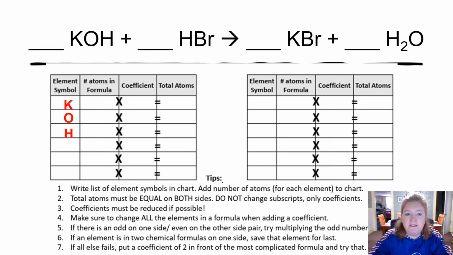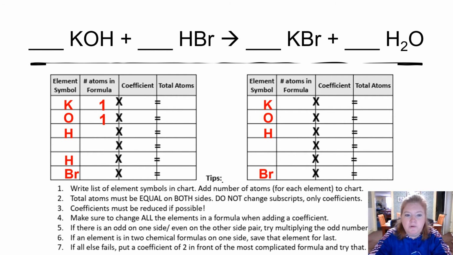So I'm going to write my list of elements. Notice that I'm going to keep hydrogen here and here. Now, I do need to add them together because that's what matters. I need the total number of hydrogen atoms the same on both sides, but keeping these separated because they're in different formulas will help, okay? And I'm just going to make the same list of elements on this side. Now, I did not duplicate H because H is only in one formula on this side, but I still have the same list of elements.